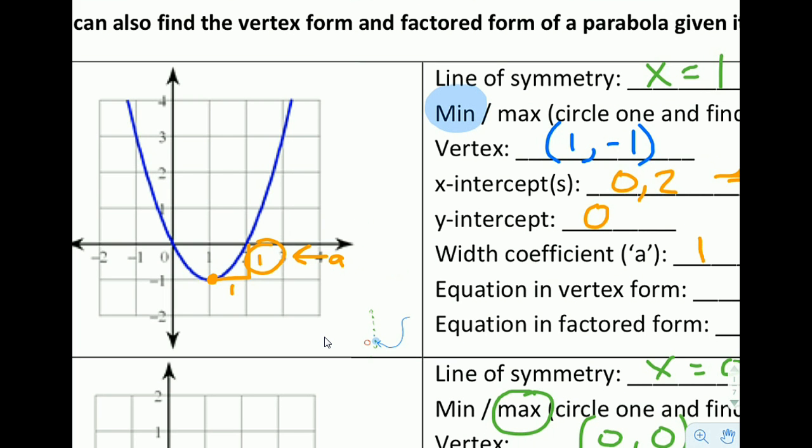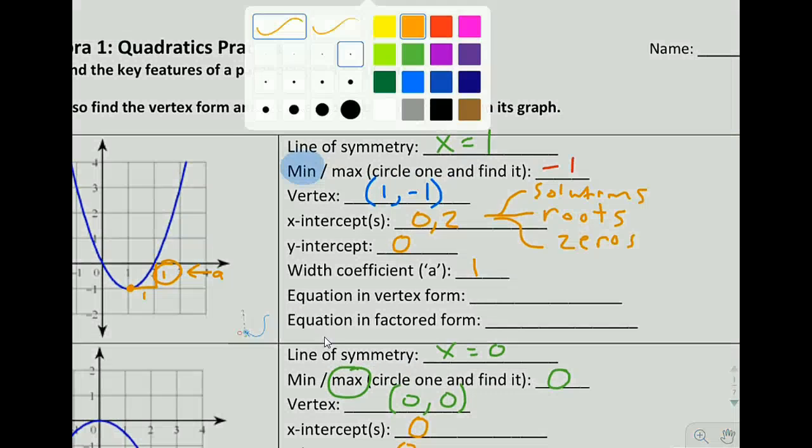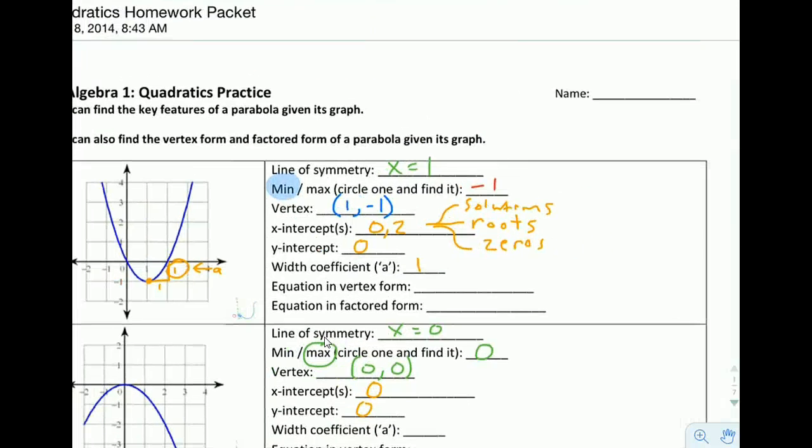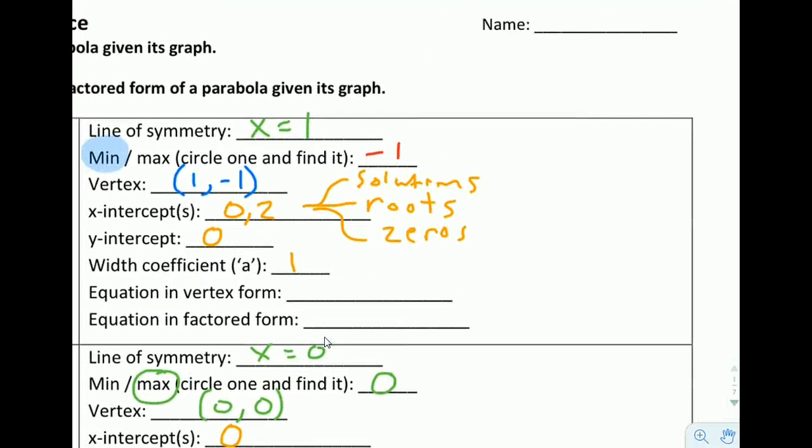Now to write the equation in vertex form, we need to use a form that looks a little something like this, and you're going to want to write this probably over in the margin on the side here. So the equation in vertex form is to say that y equals a, and we'll use that a that we found earlier, and then in parentheses x minus x from the vertex, so I'm going to put a little v down there, so x minus x from the vertex squared, plus y from the vertex. And I'll show you what that means.